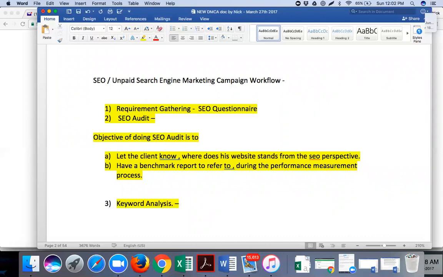Before and the after, when I say at day one, when the campaign got started, what was the website really all about? Where was the website standing? And on day, let's say, 180, when you are producing your SEO report, 180 days have passed since you have been working on the SEO for the website. So within 180 days, what have you achieved? You need to have the past report and the present report. So it makes sense to go ahead and create the SEO report in the beginning, show it to the client and get an approval from the client that yes, they agree that this is where the website is ranking right now. This is where the website is actually right now, performing such and such on all these parameters.